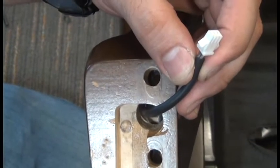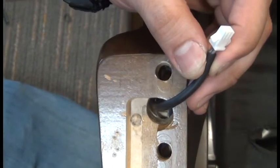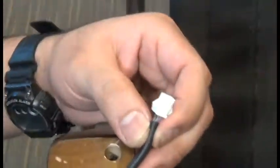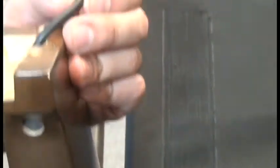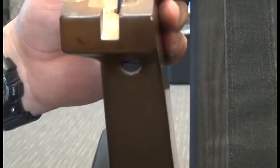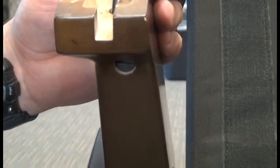Next, we need to look down into the armrest to make sure there's enough clearance for us to fish the new cable down through that arm. If there is not, we need to use a flathead screwdriver to adjust the barrel nut on the rear of the arm, which affects the size of the opening.